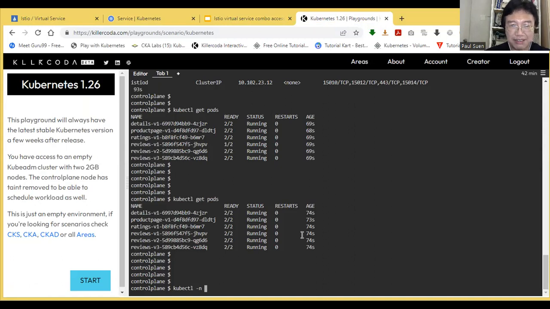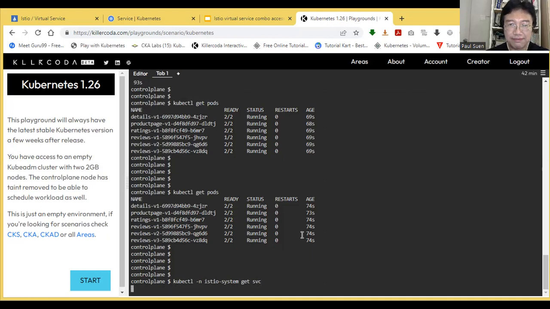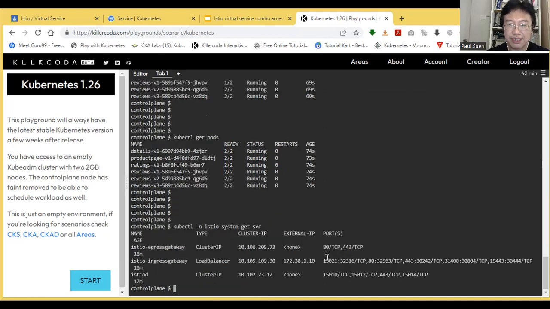Let me recap the external IP of the ingress gateway. And that's the external IP. We add it to the host tables.